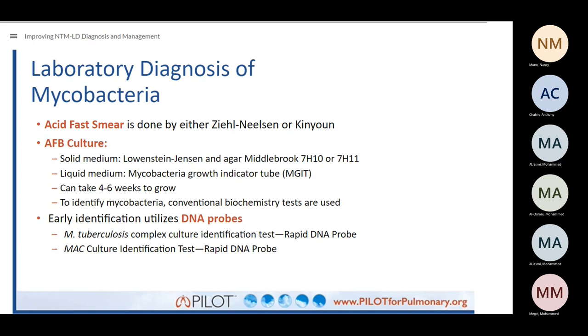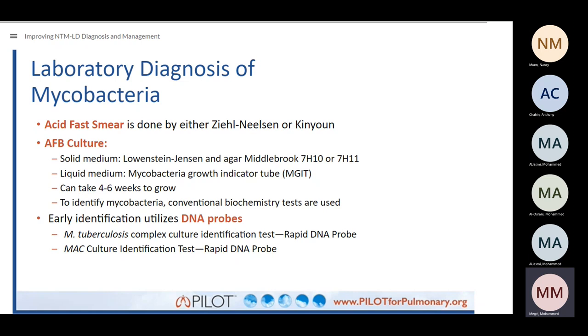The question says: if the DNA came back positive, do we have to treat, or wait for culture for the sensitivity before we start the medications? Or can this help? I think if you have the symptoms and the imaging, you can justify starting treatment. Right. But if we don't have the species exactly, like MAC or abscessus? No, actually, the DNA probe can specify even the subspecies. It will tell you which one.